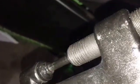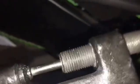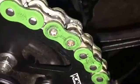And then the tool to do that with is this setup right here. Same tool, just different attachments. So you have the anvil up on that side, and then you have a block in the rear to keep it from pushing back through, and that's what creates our anvil. Okay, we have those rivets.